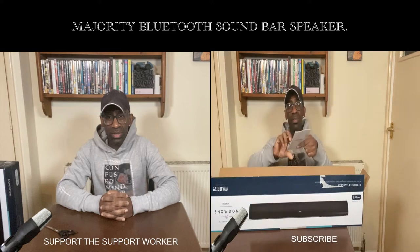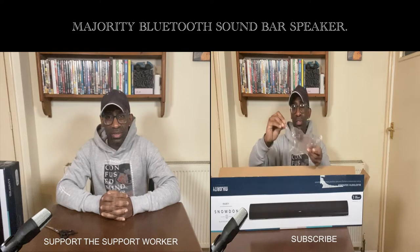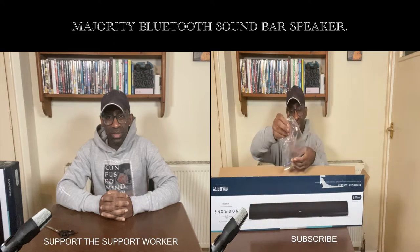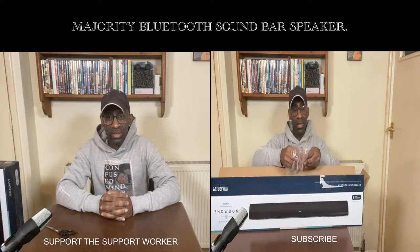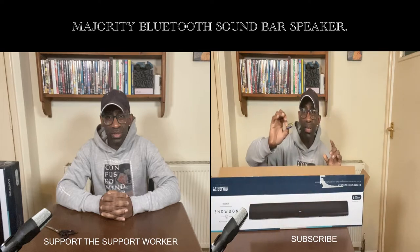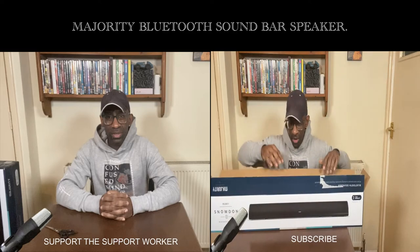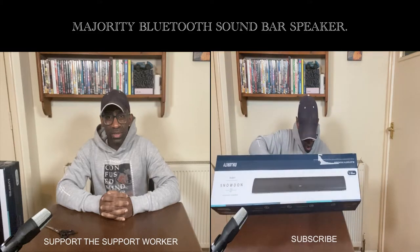Do I need a manual? No, I don't think so. But anyway, it's there. I have some screws and some sockets for the screws, obviously. And then I have, which is so useful, and I didn't think they would actually supply this, but they have. Batteries. Oh my goodness. So that means I can put them in the remote control, ready to use, ready to go, which is very, very handy.